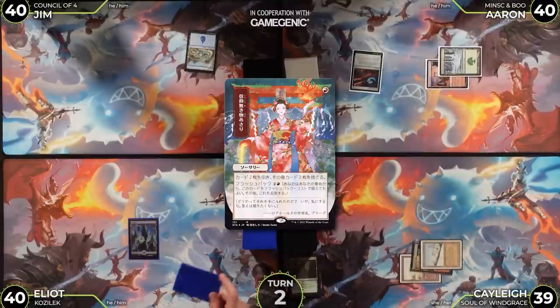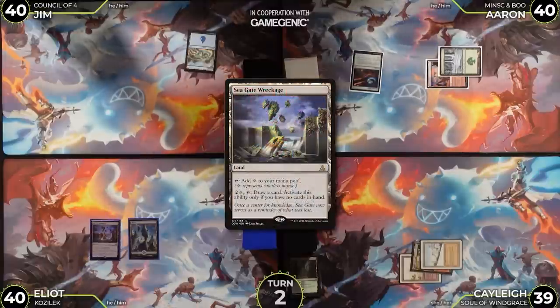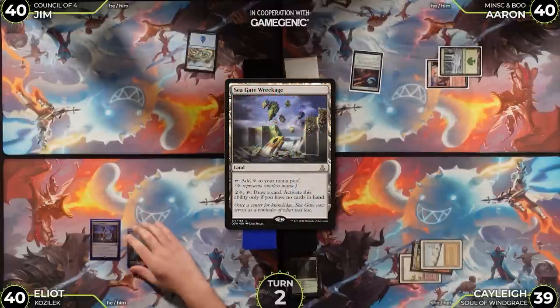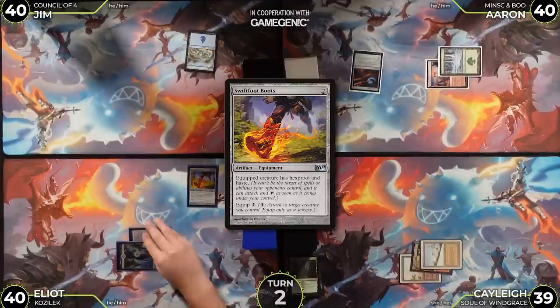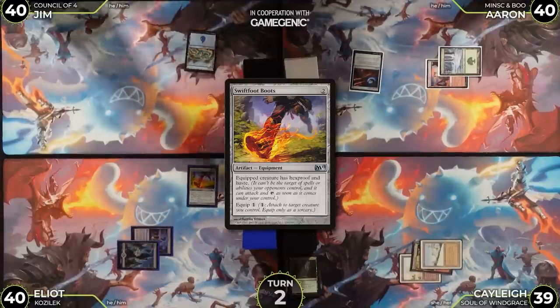Alrighty. I will draw for my turn. It's another good one. It's another heater. I will play Seagate Wreckage and cast a pair of Swiftfoot Boots. All right. Go ahead.